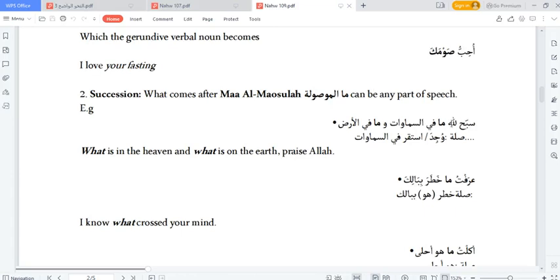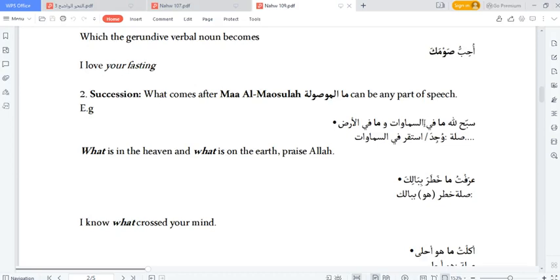Example: Sabbaha lillahi ma fi samawati wa ma fil ardi. Whatever is in the heavens and what is on earth praises Allah. You can see ma fi samawati. So the silatul mawsul is what? Sabbaha lillahi ma wujida: everything that can be found in the heavens and everything that can be found in the earth praises Allah.